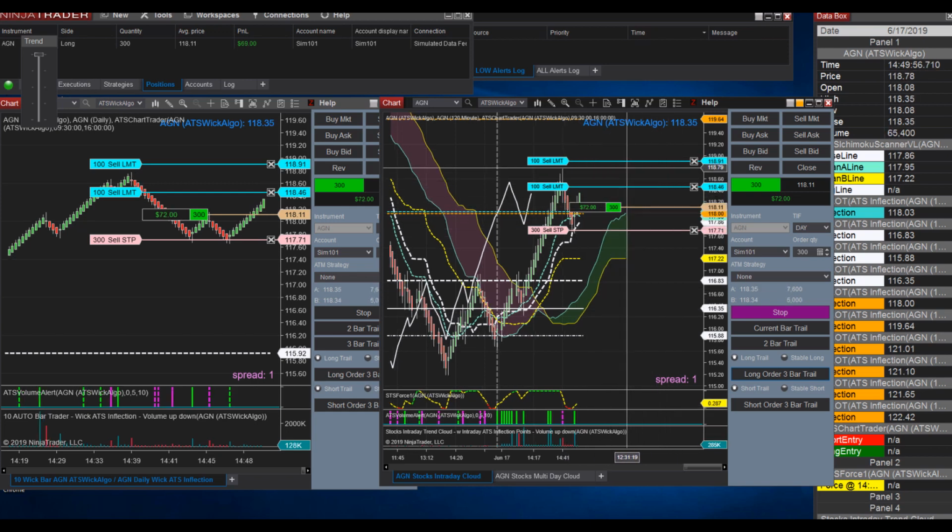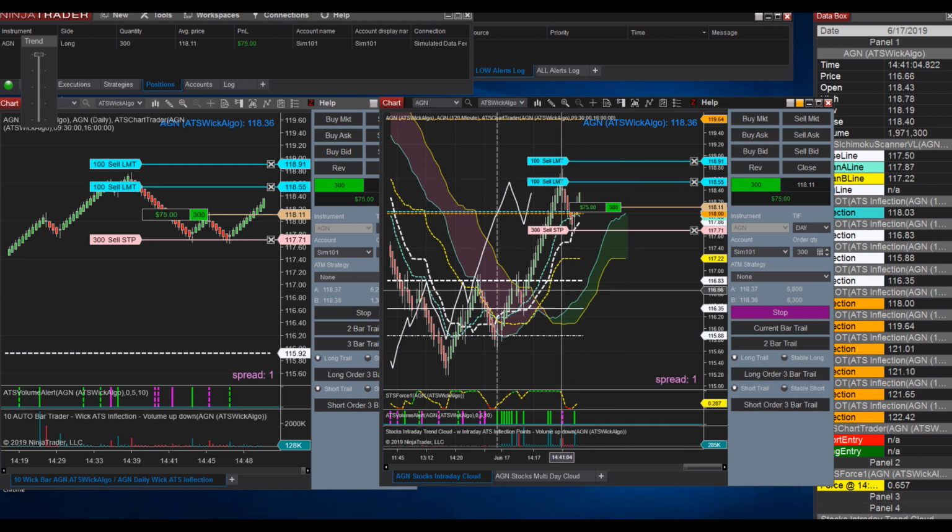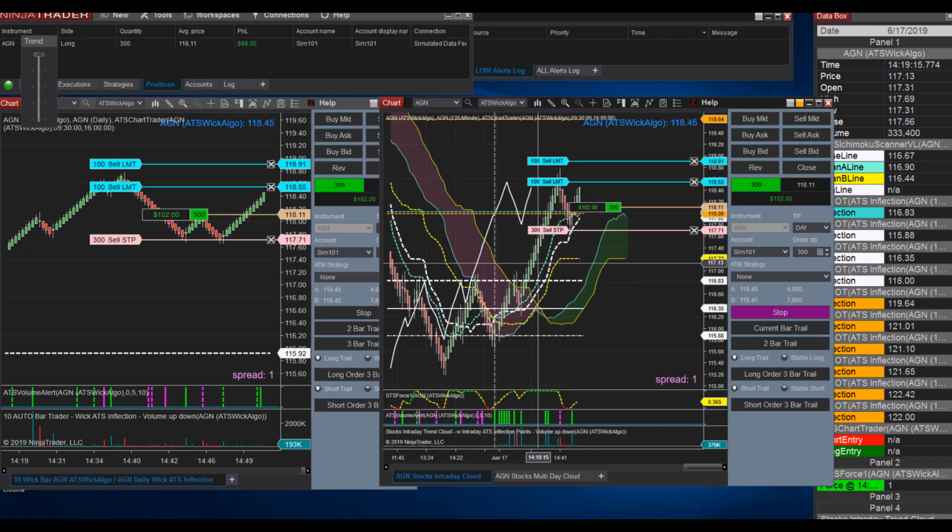So earlier we hit a target, and I'm going to move this just so you can see it can be moved, and it will stay. It won't adjust itself back down. And with a strategy, if you do what I just did, and it has a scale out in it, and you move it up 15 cents because you want to get close to an inflection point and squeeze a little more out of your trade, it'll move itself back. Our chart trader will not do that. It'll keep that right where you put it.